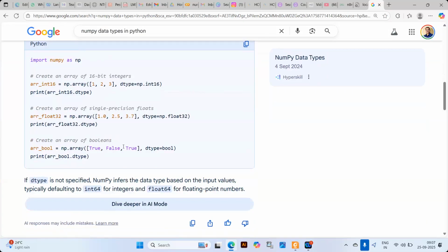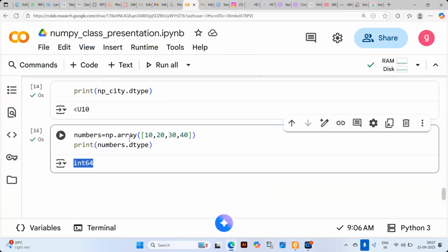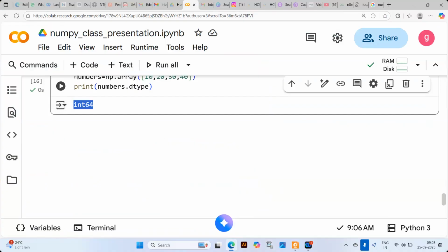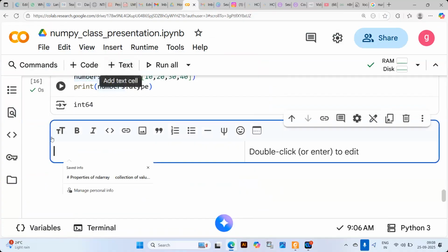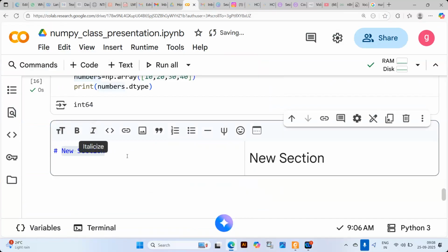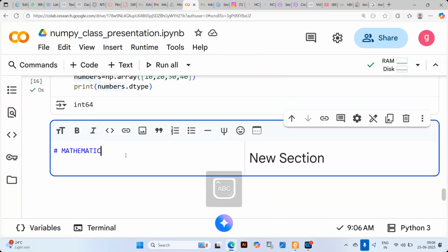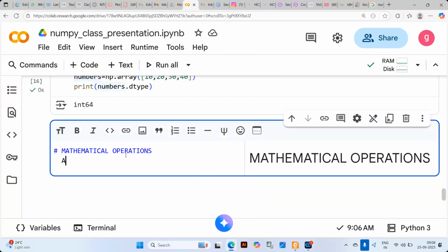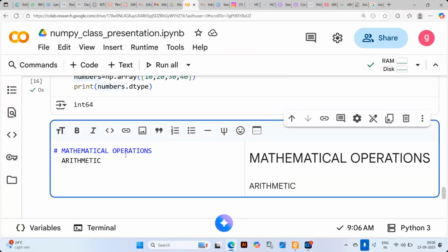So now, through NumPy, we can perform mathematical operations, such as arithmetic, logical, and comparison.